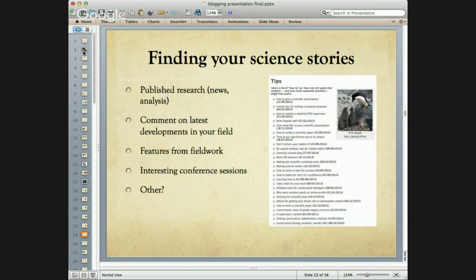And then there's a whole bunch of other ways you could find stories. I just wanted to show you, this is again from Corey Bradshaw, the conservation scientist. He's got a whole bunch of different tips that he writes about on his blog that are relevant for students or for scientists themselves, that he offers as a service to the scientific community. That can be really interesting content, reflections on how it is being a PhD student, what you're learning, or the trials and tribulations of that. They can be really interesting stories and draw people in to want to know more about the science that you're doing.